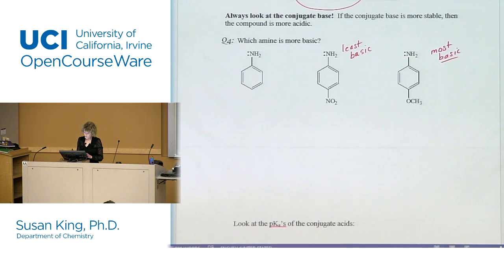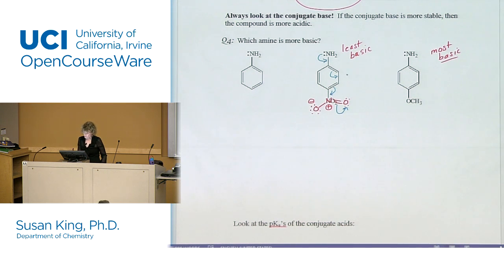And this nitro group, let's draw out the nitro group. I'm just going to draw right on top of it. And we know that that's an electron withdrawing group. We know that from chapter 18. So again, this is more indication that we really need to review chapter 18 to make sure that we're on top of things here. And so what you notice is we do have the resonance structures where we put the negative charge 3 places in the ring for all of these. But this one actually has another extra resonance structure here where we push electrons all the way onto the nitro group. So we get an extra resonance structure.